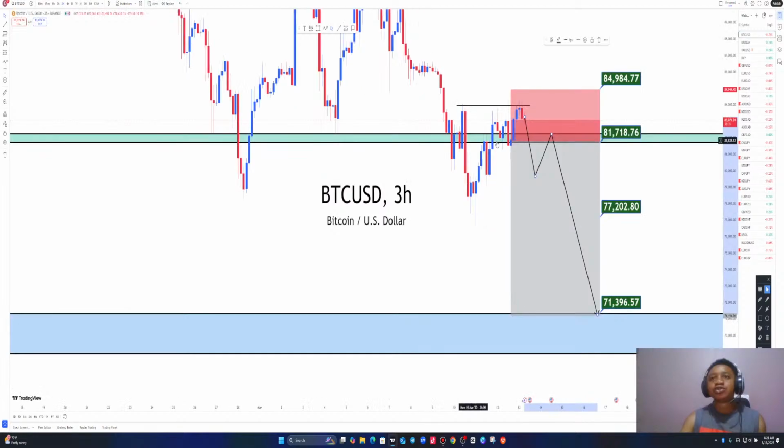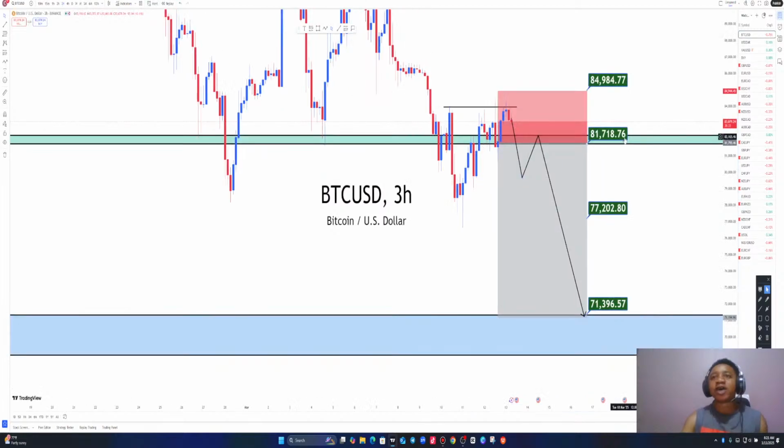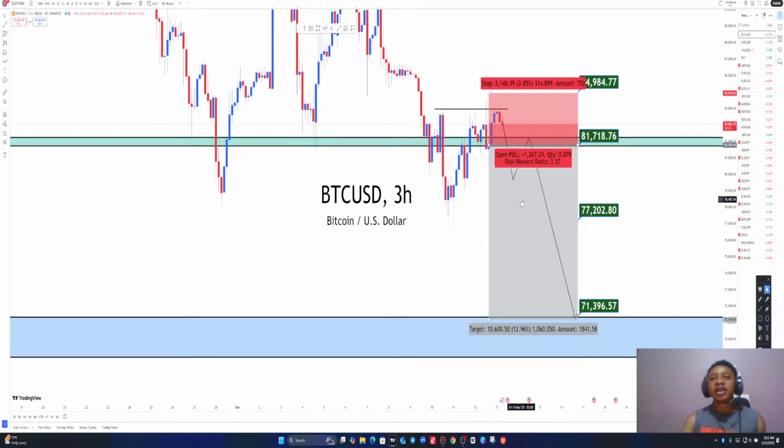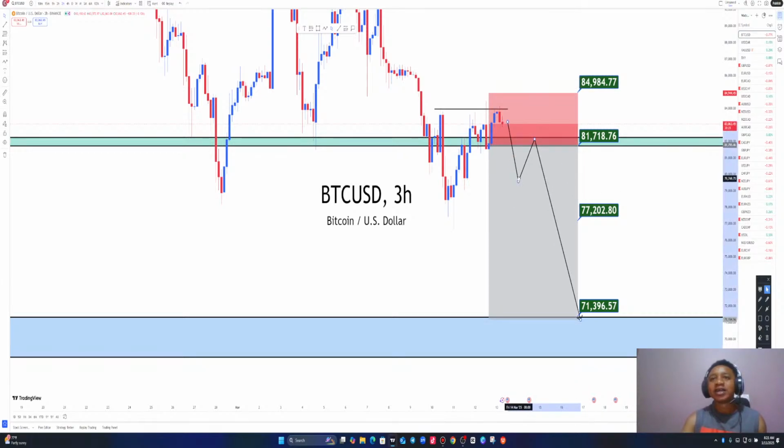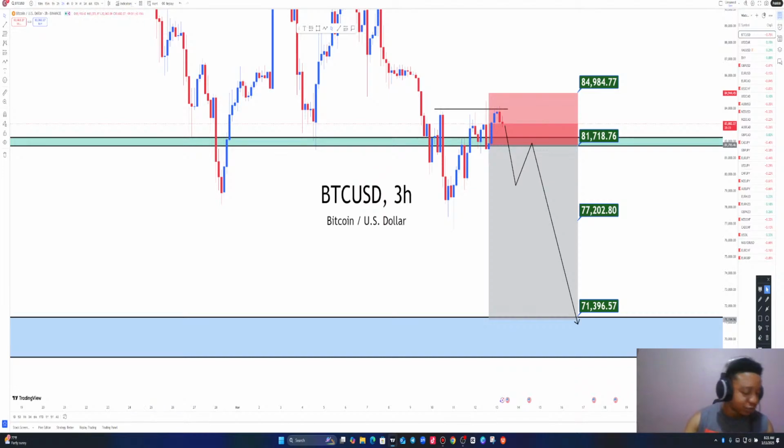All right. Yes. So this is the 3-hour time frame of BTC USD. I think things are much more clearer over here. So if price can come all the way down and break below with a push, retest it, then we can get a good entry to the downside as well. Okay. So that's it also for BTC USD. Let's go to the next pair.